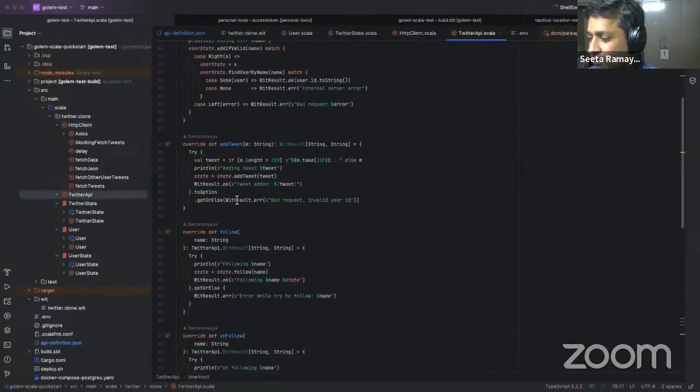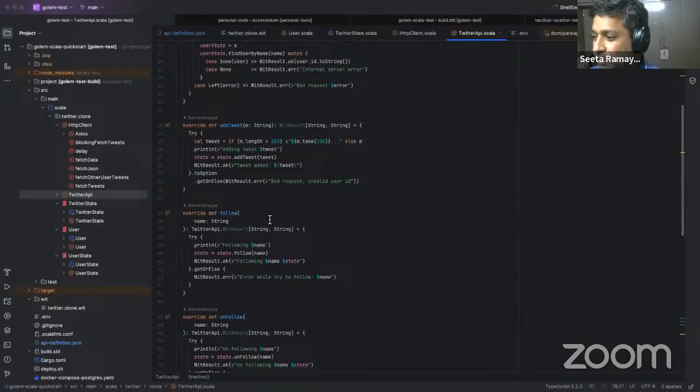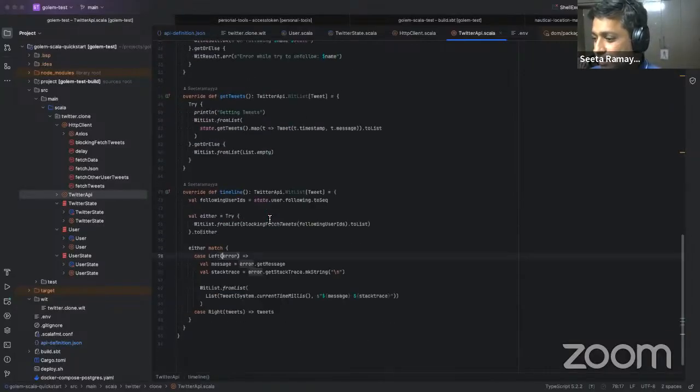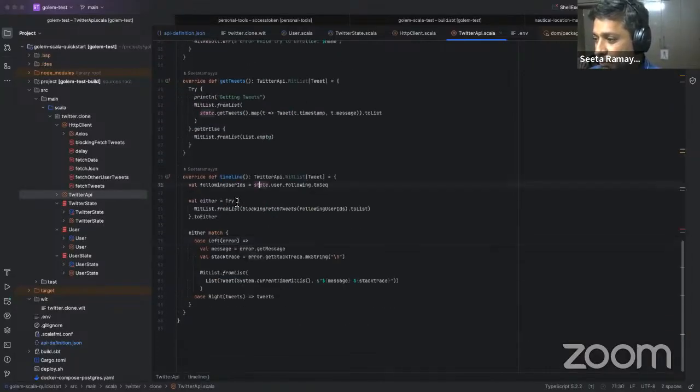The rest of the code is simple state management and state storing. That's it. And coming to the timeline, this is what's not working, but still the rest of the code, for me, is not really challenging at all. This is a bit challenging, but I couldn't make it work, so I'm showing that piece which is not working.